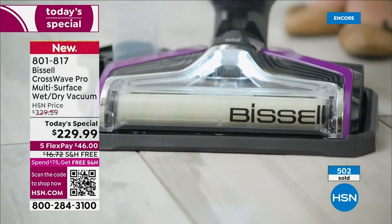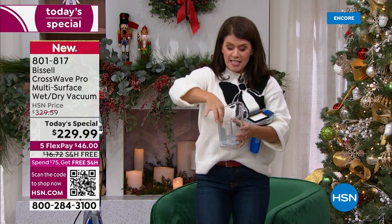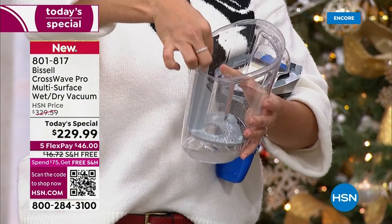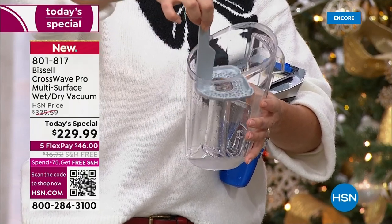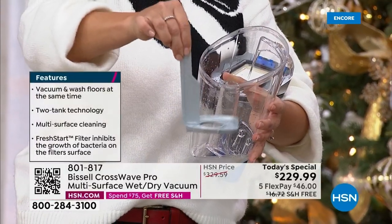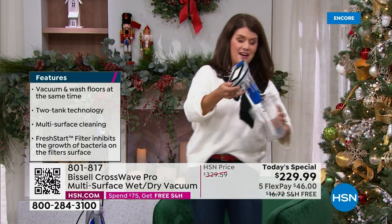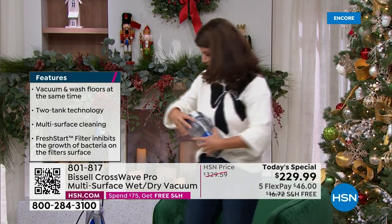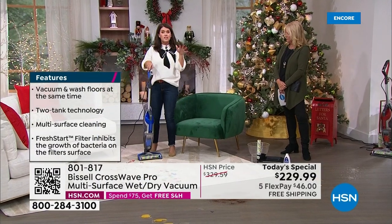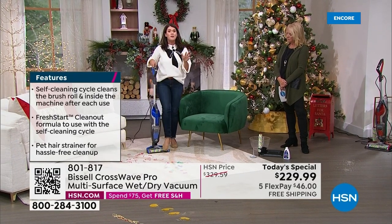If you don't have a disposal, all the hair and big messes go in the trash and that's how you empty it. Light carpets, dark carpets, hardwood floors — just do rug or hard floor button, you pick, you can't go wrong. One push of a button. We've got streamers, food messes, dust bunnies, tumbleweeds — low profile gets under tables. You're refreshing and vacuuming. We've got hair — with pets you're getting the dander. With CrossWave you're vacuuming and scrubbing big things like feathers. Whatever mess you have on your carpet, it's going to work.